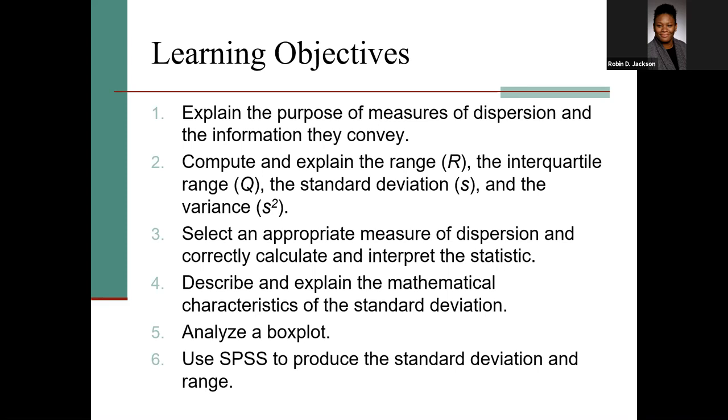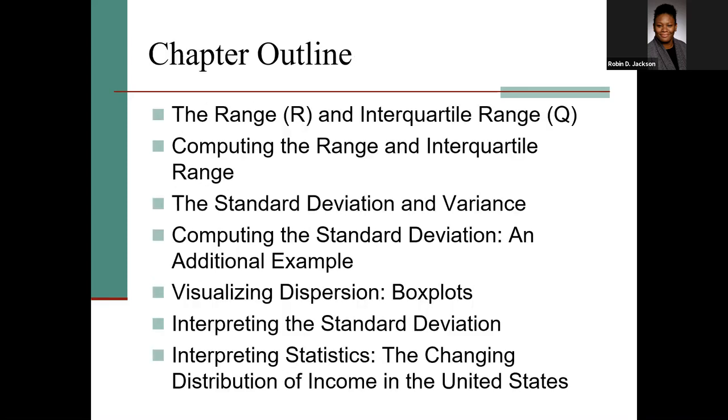Now, the measures of dispersion basically will look at things like range, standard deviation, variance, and so forth. Rather than go over all of the objectives, what I want to do really quickly before I get into the lecture is talk to you about how this particular lecture is going to be broken up. I believe this lecture will end up being a three-part lecture. The first part will cover range and interquartile range, as well as computing the range and interquartile range.